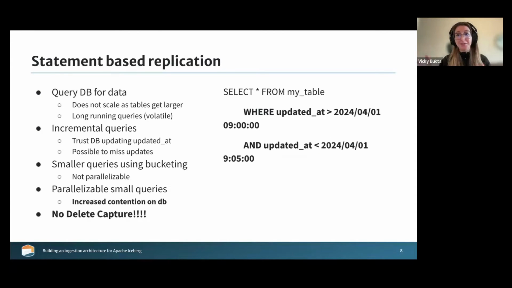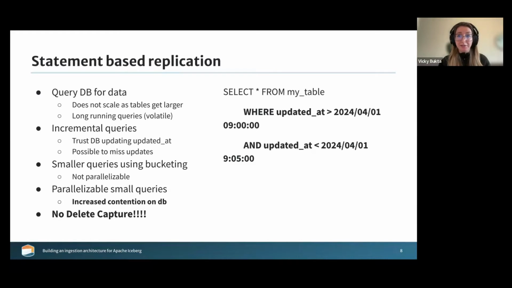What if I pre-compute all of my queries? I can create these time ranges, pre-compute all these queries, and then give them off to a bunch of machines or threads, and they can run great. But now my application developers and database developers come to me and say, hey, you are running tens of thousands of queries against my database. This is the production database. We don't like it. This is creating contention on the database, which is supposed to be for operations. Do something else. So basically, we've exhausted this technique for ingestion. We have to move on to something else.